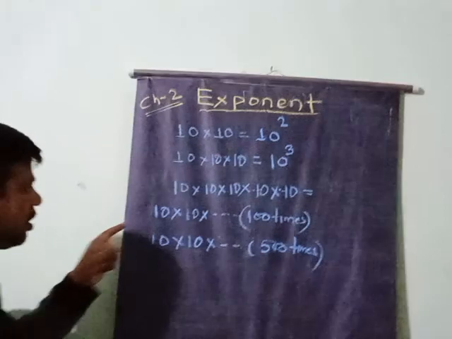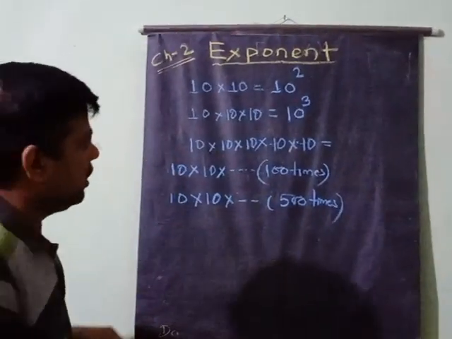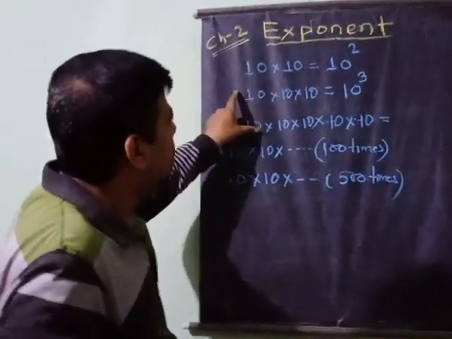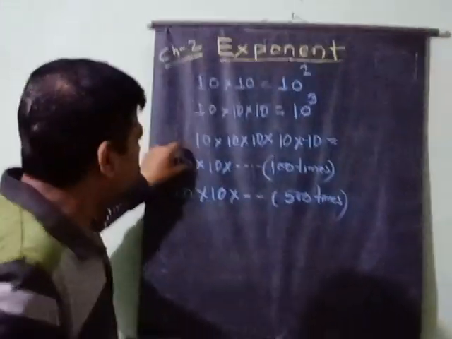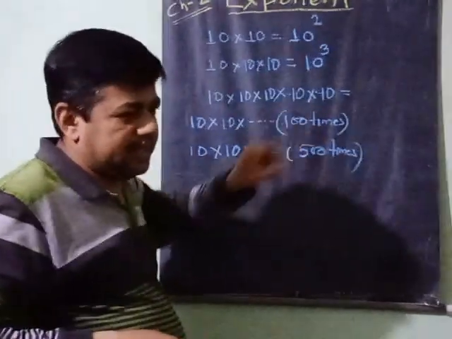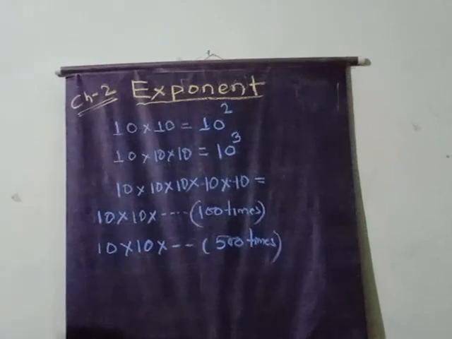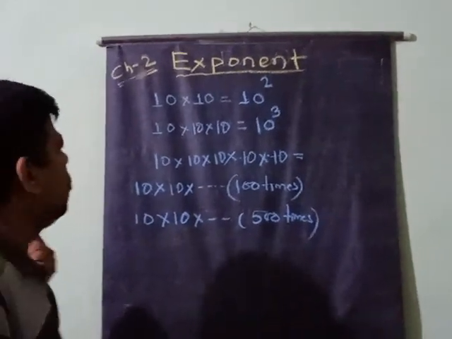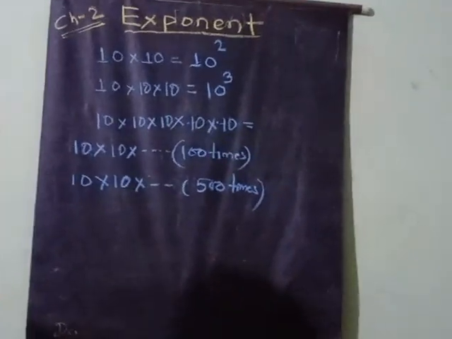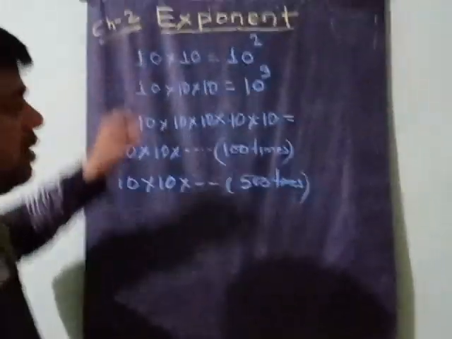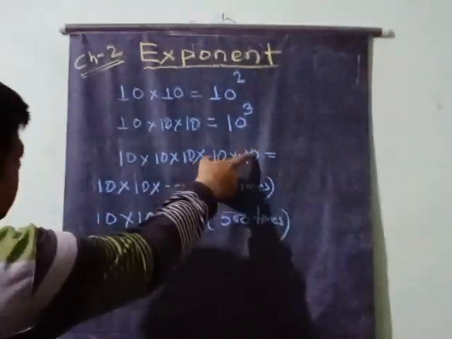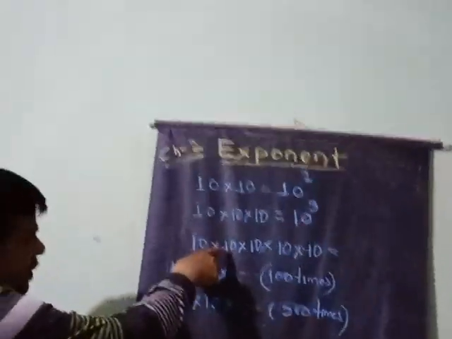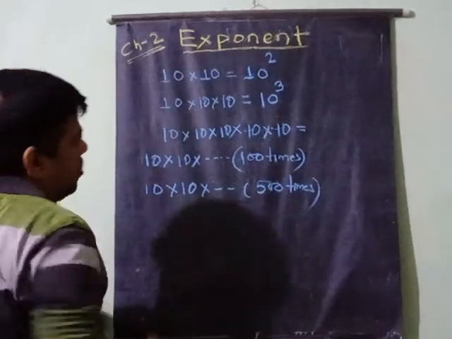So in the form of expansion, it is not possible to write because it will take time and waste paper. It is tedious to write such a process of multiplication, so in order to solve this type of situation, we shall get another type of number, that is called exponent. So exponent, you see, 10 into 10 into 10 into 10 into 10. Here 10 has been used 5 times in the process of multiplication.